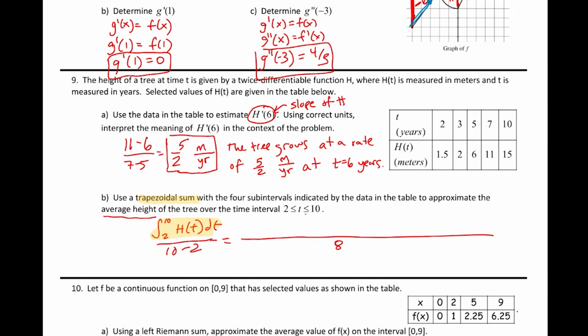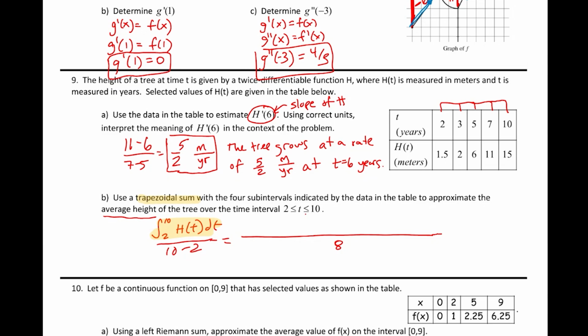I'll leave a lot of space here, as usually you need a lot of space. Maybe not so long, but I want to include some units at the end. Okay, so we've got 4 intervals. Here's 1 interval, 2 intervals, 3 intervals, 4 intervals. We're using a trapezoidal sum, so we're going to find the average of the heights and multiply that by the base.